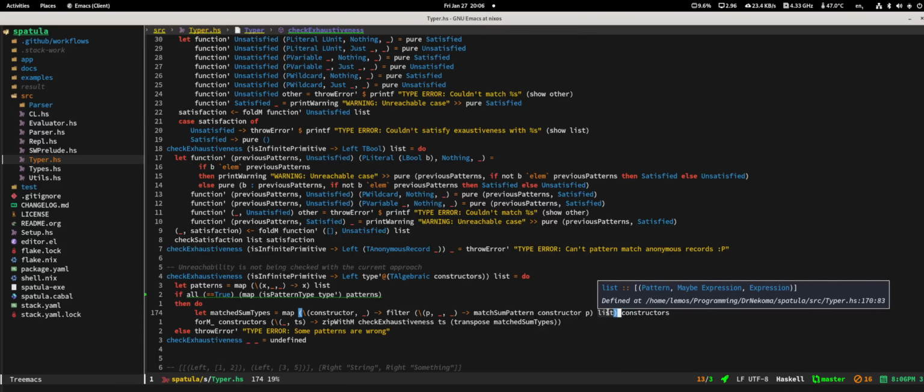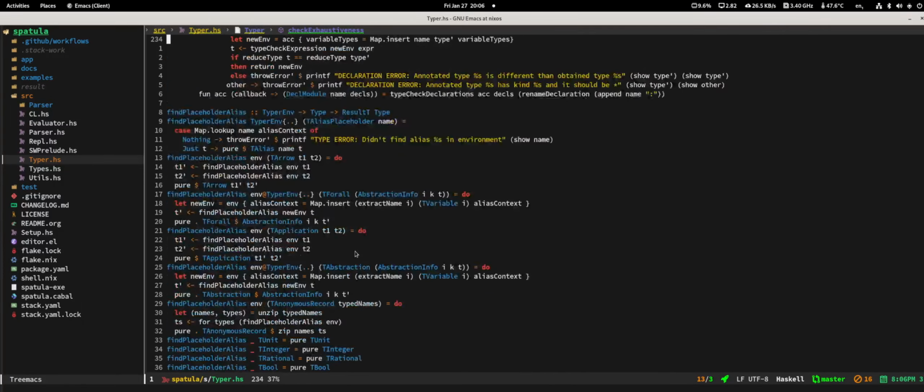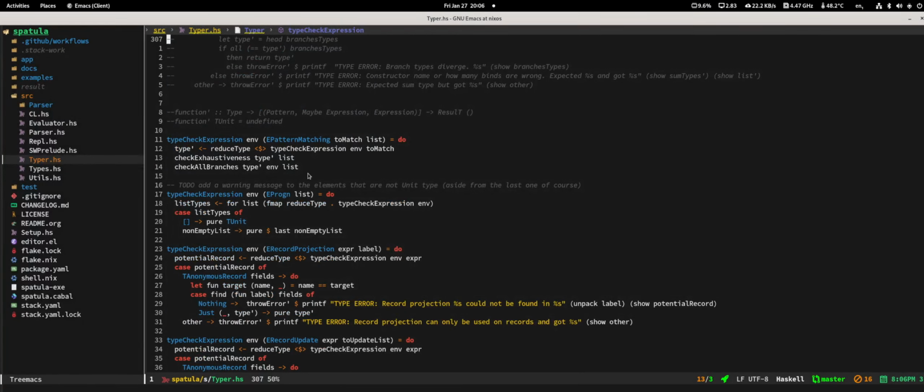So yeah, we can do a quick comparison. For example, take a look at where you are calling the check exhaustiveness. It is in the type check pattern. So see, this is out of order and in the dumb way, right? It has the performance drawback and has the benefit of being easy to reason about, because we are first doing the exhaustiveness and then we check if all the bodies have the same type, right?